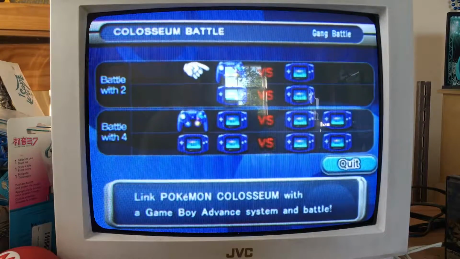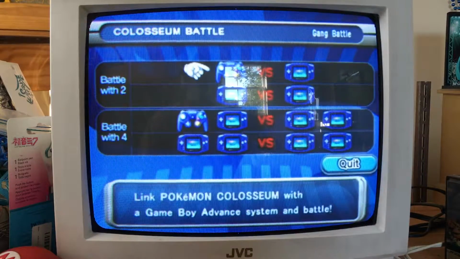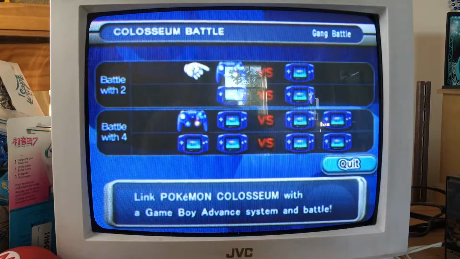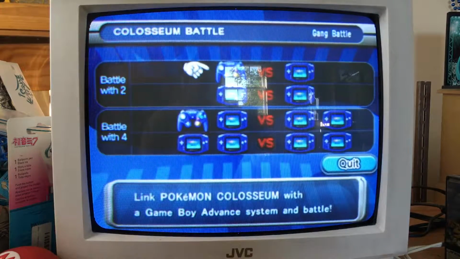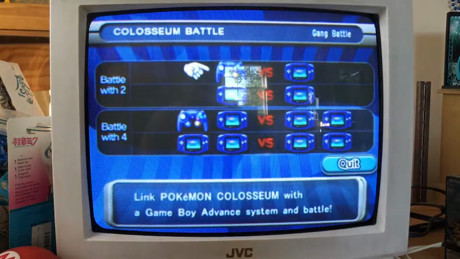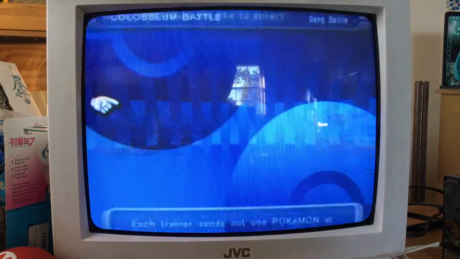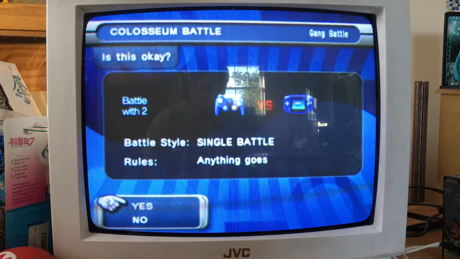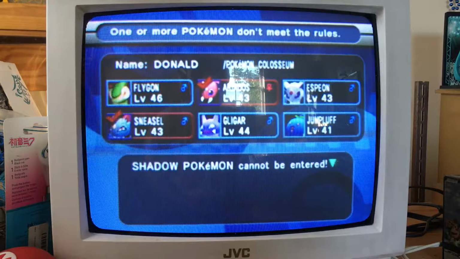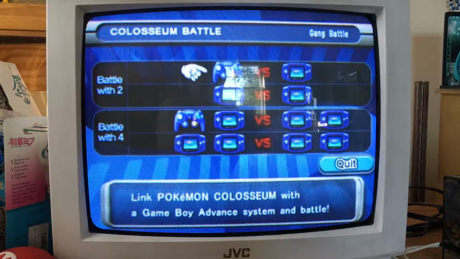And there's gang battle, where you can do either 2 or 4 player. No, you can't do third player, unfortunately. That's just the game. Now, you can link your Game Boy Advance with Pokémon Ruby, Sapphire, Emerald, which is pretty amazing. Here are the options. You can use the Pokémon on your GameCube in Pokémon Colosseum, whether it's single battle or double battle. Anything goes. The rule is that you can't use Shadow Pokémon with this method, unfortunately.